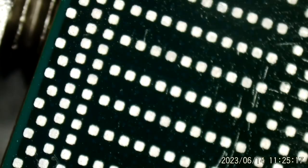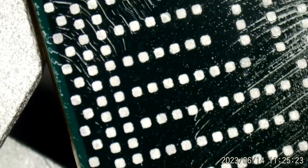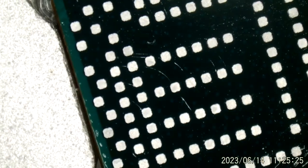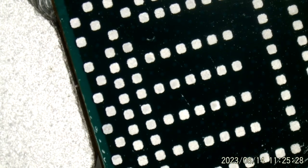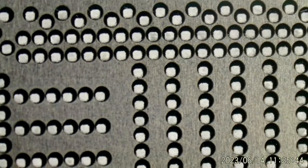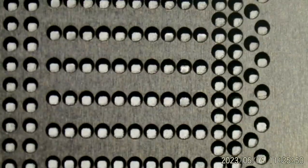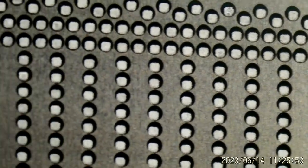And I absolutely hate this reball jig. I need to replace it. Not sure how level that is. Let's see. I've seen worse. That might just work.